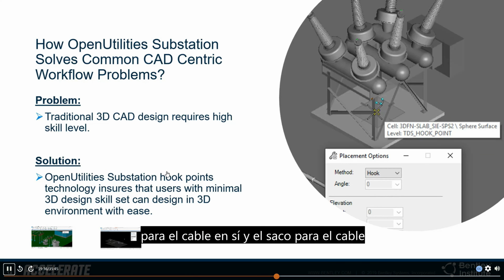In Open Utilities Substation, we have the functionality to first import work orders from SAP or other resource planning third-party applications, and then we can assign work orders to specific components and use a thematic manager to visually see and classify changes in each work order, and of course to merge changes from the various work orders to asset files.